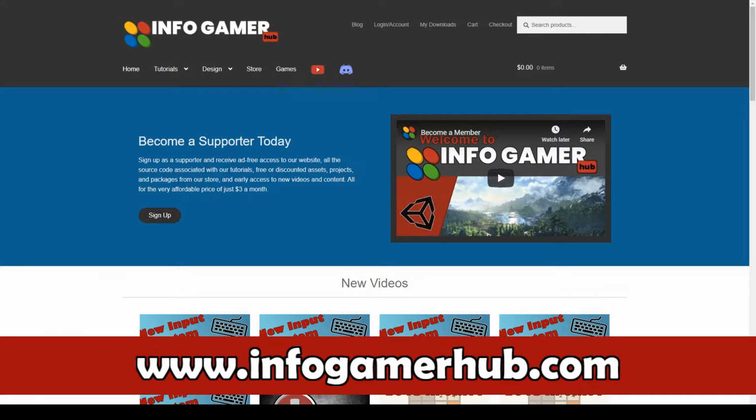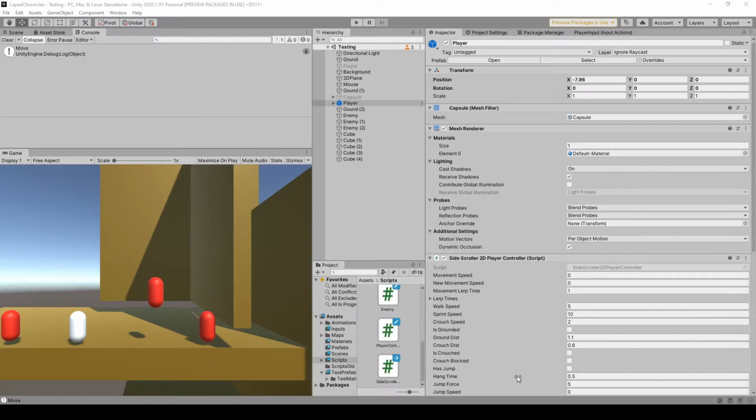In this lesson on how to use the new input system, we're going to be going over how to now move the player object with the Unity events that we set up in the last video. All right, so in this lesson, we're going to cover a pretty major difference between the new input system and the old input system. To demonstrate the difference, I'm going to open up my player controller script.